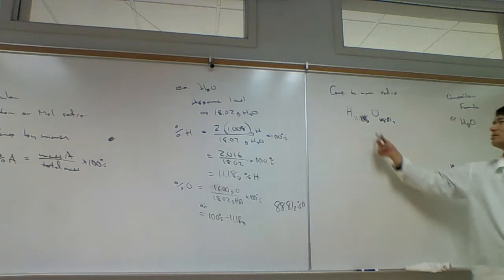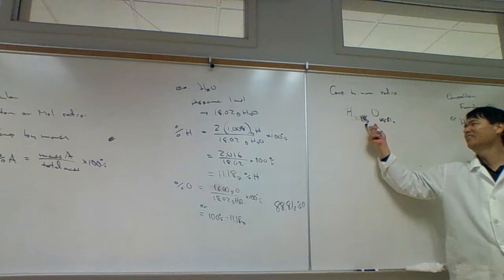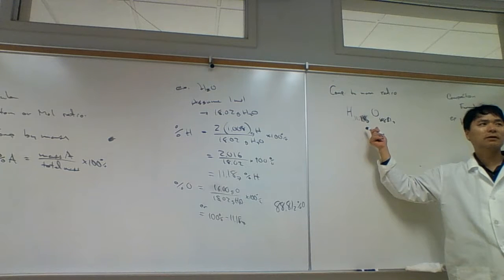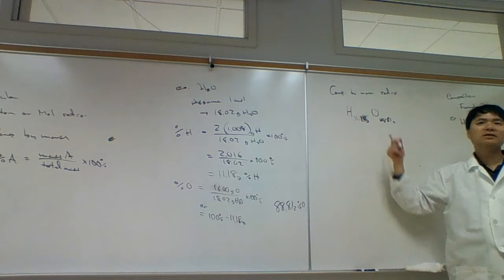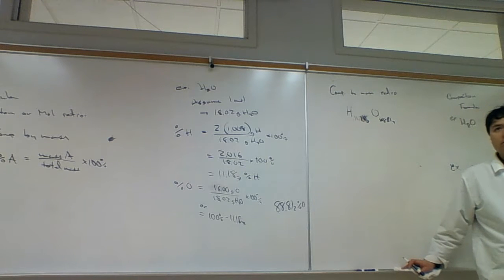Now we could just use the mass ratios, but are these mass ratios very useful? Because when you look at this, this is just 4 sig figs. Is this an exact number? No. Not even close. And so the mass ratio, yes, we could use it, and we do use it. There are times when mass ratio is quite useful, but we much prefer atom or mole ratio in representing composition.